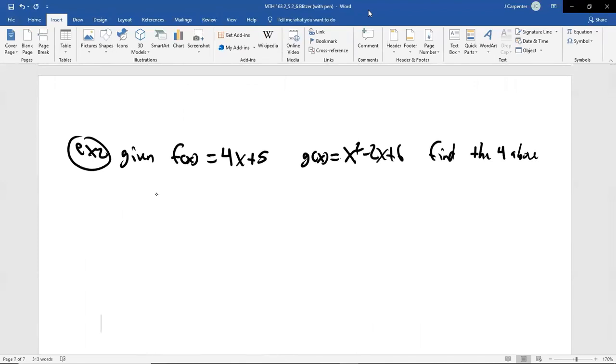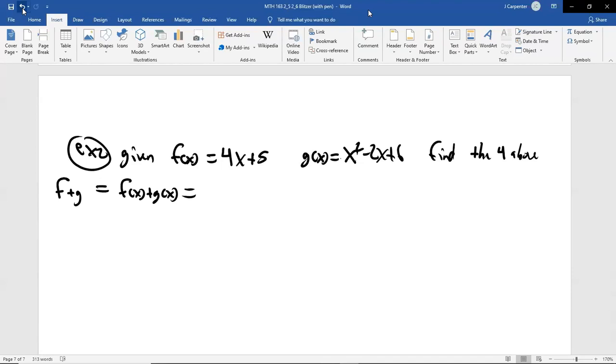So for A, that would be f plus g, and I'm even going to write the shorthand version. So again, if I ask you for this, that's the same thing as if I asked you for this. There is literally no difference in me asking for either of these things. I'm going to stick to the shorthand version. So writing f plus g is the same thing as asking for f of x plus g of x. This is not anything new. All 4 of these examples we're about to do is literally nothing new. I'm not teaching anything. This is stuff you should have been able to do before today.